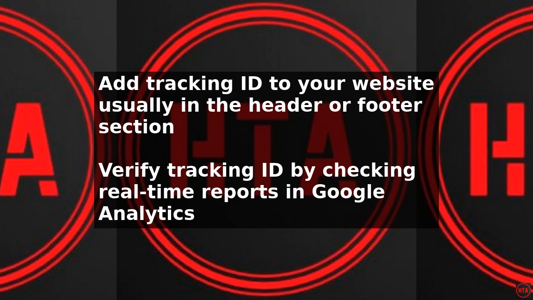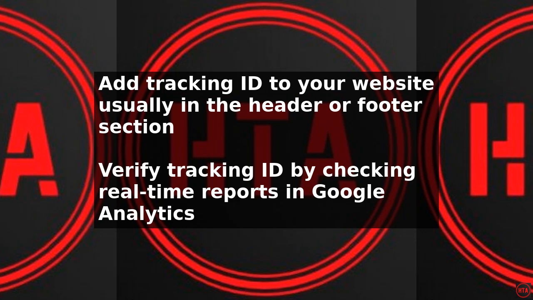After adding the tracking ID to your website, you need to verify that it is working correctly. You can do this by checking the real-time reports in Google Analytics, which show you the number of users currently on your website and the pages they are viewing. If you see data in the real-time reports, then you know that the tracking ID is working correctly.